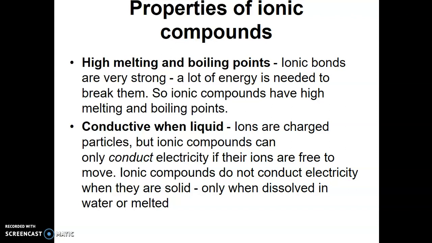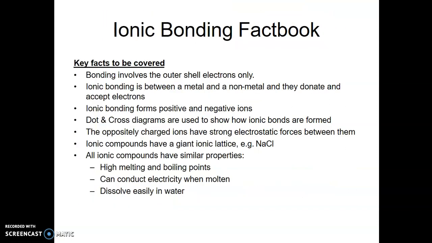The other key point is that they dissolve in water, because water itself, a water molecule, has a slightly positive and a slightly negative end, and therefore it can attract and pull apart the positive and negative ions in an ionic compound. So ionic compounds have high melting and boiling points, they dissolve in water, and when they are dissolved in water, or if they have been melted, they are able to conduct electricity, because at that point their ions can move. When they're a solid, their ions are fixed in a lattice, so they cannot move. Okay, so there's the facts again.